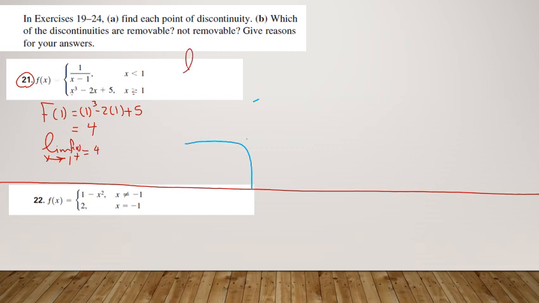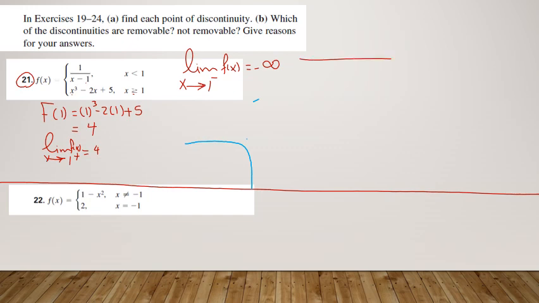Now, I wanted to find the limit of the function when x approaches 1 from the negative side. When x approaches 1 from the negative side, it's equal to 1 over x minus 1, which is equal to negative infinity. Because if you replace x with 0.99, for example, it will give you a number which approximates negative infinity. Or it does not exist, at least. Why? Because you can't replace x with 1 from the negative side. But from the negative side, I prefer if you can replace 1 with 0.99.